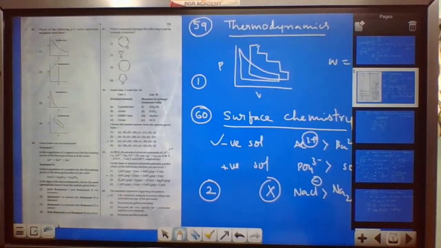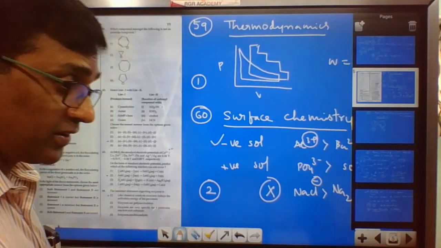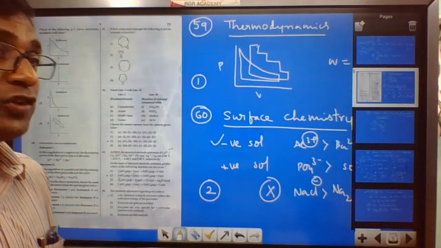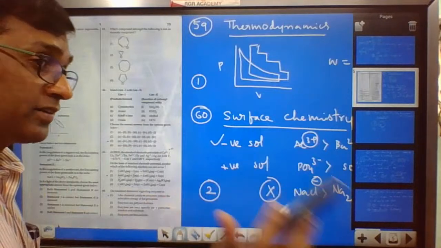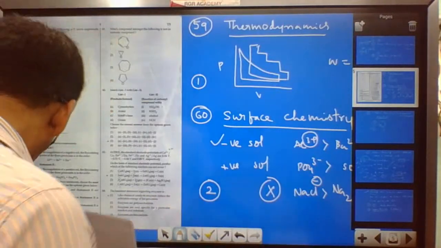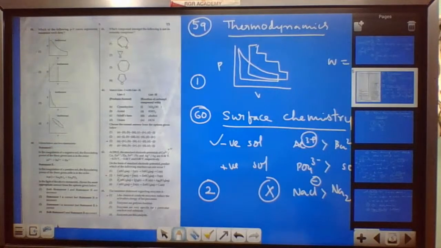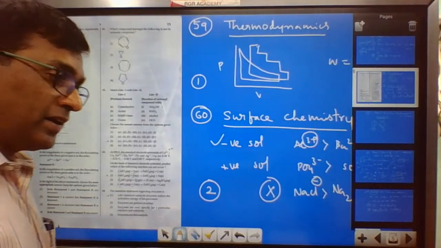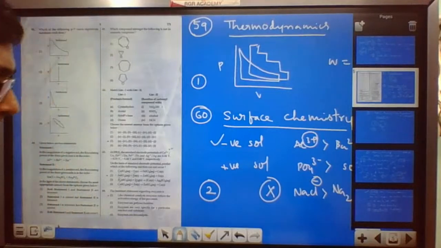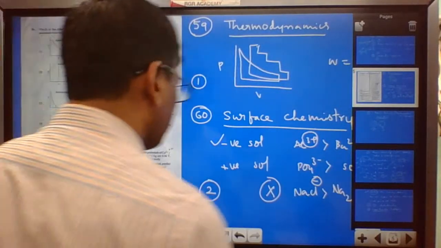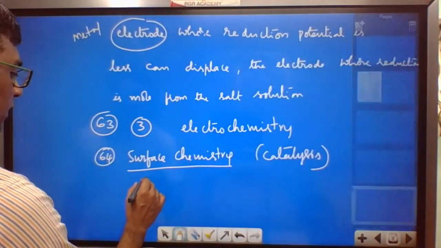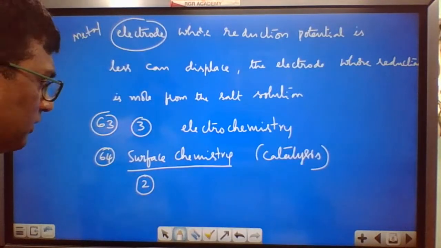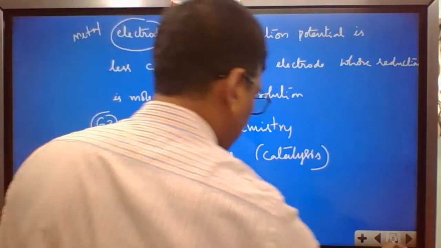And enzymes are very specific for a particular reaction and substrate. 100% correct. We know that an enzyme can catalyze only one reaction. It cannot catalyze more than one reaction. That is the reason why you can say it is highly specific. Next, coming to the fourth one, enzymes are biocatalysts. Correct. So the answer for 64 is the second option. The second option is the incorrect statement.